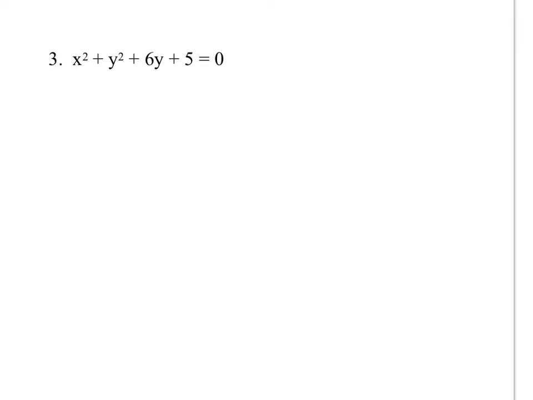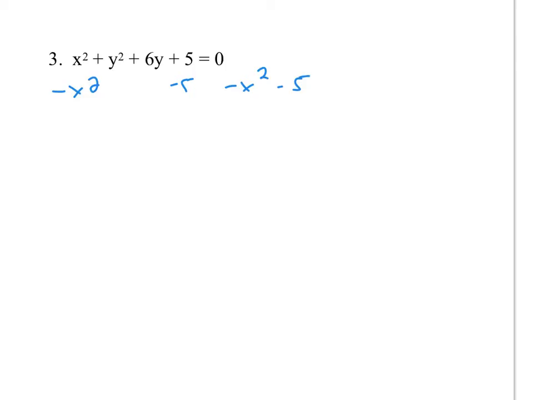This one's a little bit different. We're actually going to have to complete the square in order to solve this for y. But just looking right here, I'm hoping you guys can see that this is going to be a circle of some sort. You'll see why in a minute. Okay, but in order to solve this for y, I'm going to get the y terms by itself. So I'm going to subtract the x squared. I'm going to subtract the 5 from both sides.